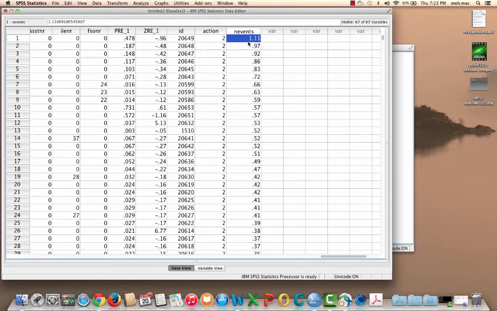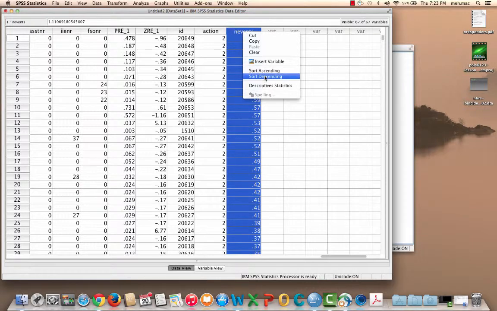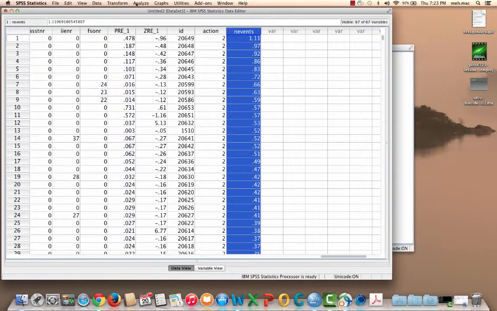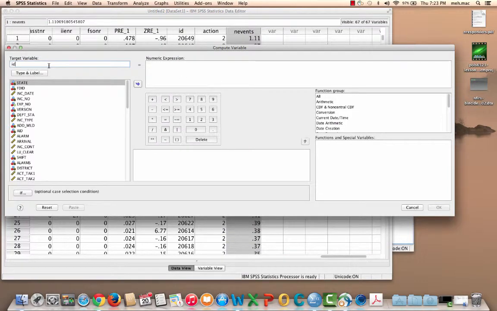One thing I want to do here is I need to create a categorical variable. But before I do that, I'm going to create an ID. Remember when we did this ID over here, we sorted the predicted probability from smallest to largest, and then we just simply did that ID value. What I'm going to do is create one, but it's going to be the opposite. So I'm going to sort descending, and I'm going to transform. I'm going to compute a variable. I'm going to call this ID2.